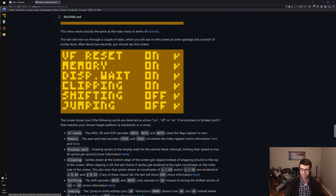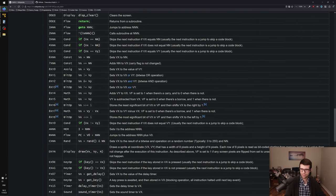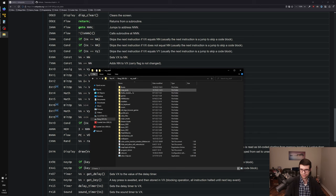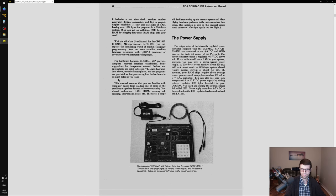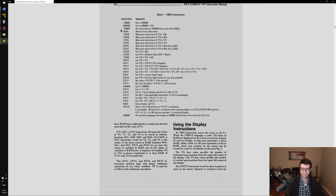These test quirks. VF reset: an OR or an XOR resets flags to 0. Is that true? Can I corroborate? It doesn't say anything. That might have been in the original CHIP-8 though. That is possible. I don't remember what page that was on. Oh, here it is. Okay. 8xy, VF changed. Okay, so VF was changed originally. It doesn't say to what value, but I guess it's changed to something.